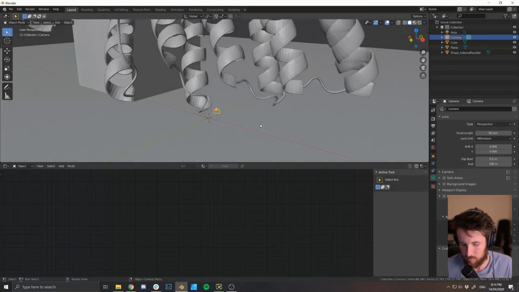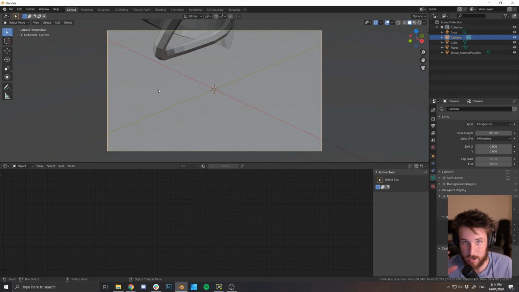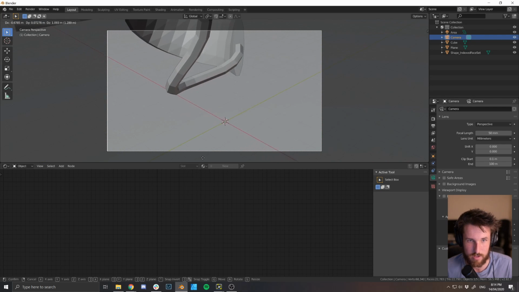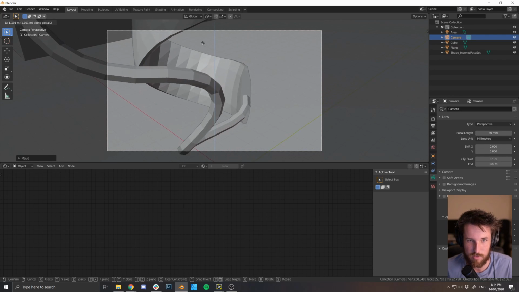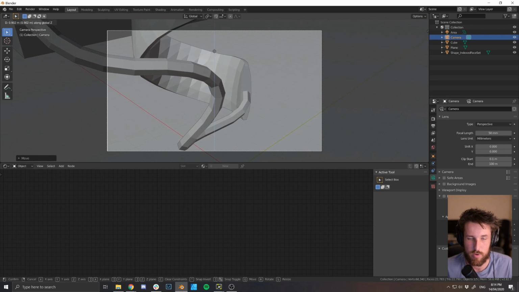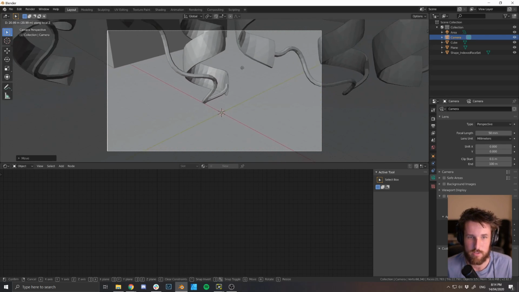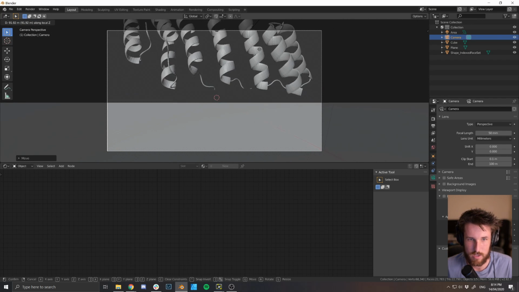And so if we go into our camera, you can actually see we're quite close to everything, so you can't really see anything. So if we select our camera, press G, we're now moving our camera around. And so, all right, but we need to bring it back a bit. So if we press G and Z, we're now moving along the Z axis. But if we press Z a second time, we're now zooming in and out. So we're just going to take it way back.